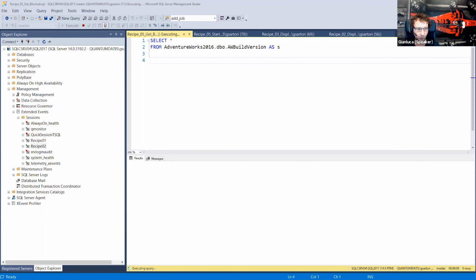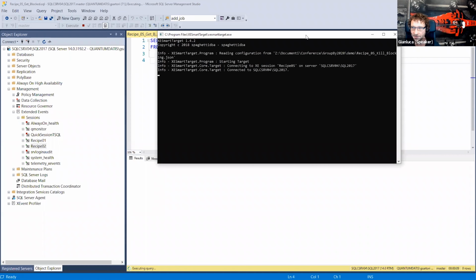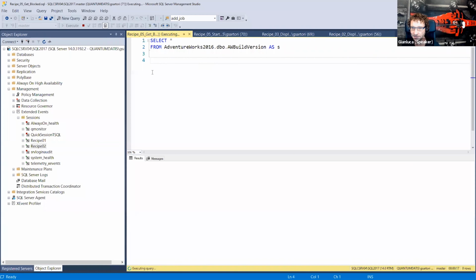And what is happening here, XESmartTarget is waiting for blocked process report events to be fired, and these events will execute the kill blocker stored procedure. So now we had 28, 29 seconds, and there we go.